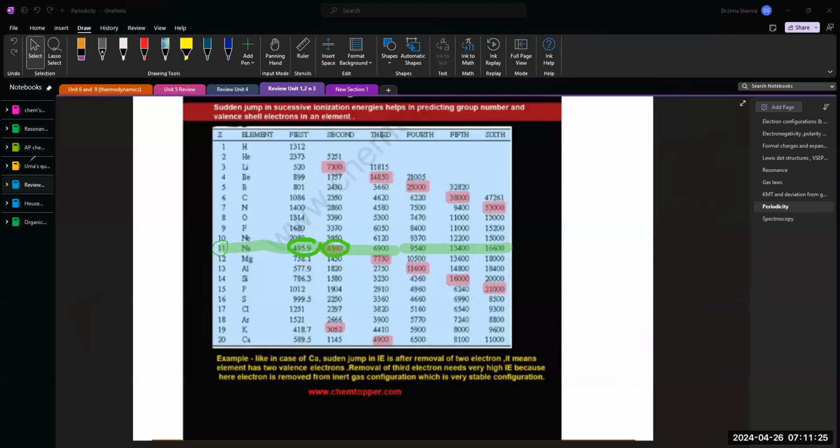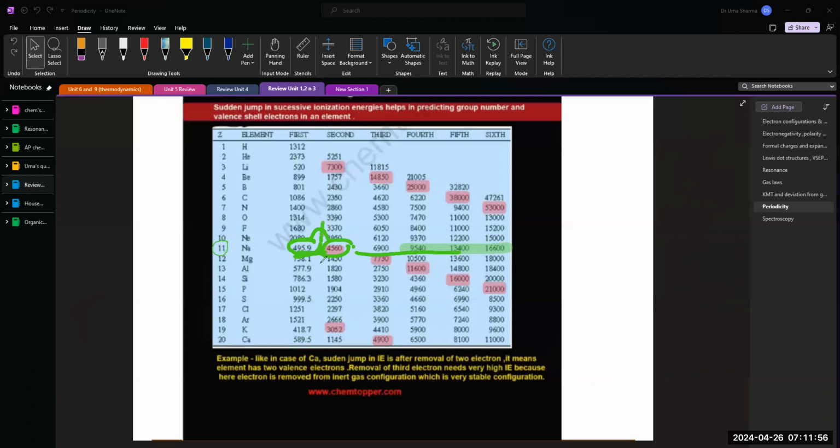Second, can you see the number? Let me make it more clear. Can you see the number? Second, this one. It's a big jump of thousands. But after that, it's a regular jump. This is the biggest jump in the complete series. Do you agree with that? Don't worry about later. This is the first big jump. Can I say first big jump of thousands and thousands?